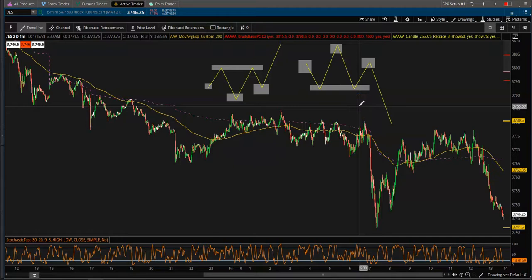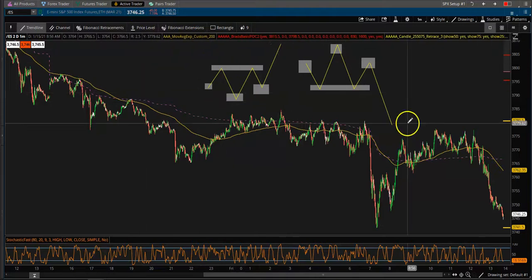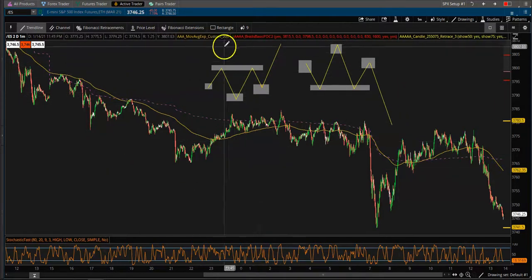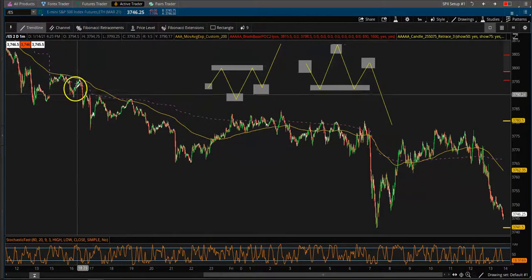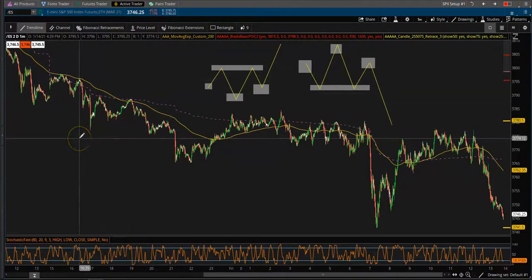Now, these patterns work maybe 50, 60, 70% of the time. It just depends what's going on in the market. So just be aware that just because you see a head and shoulders, you also have to be very aware of what's happening in the overall market or with your stock. With that being said, let's come over here and see if we could find some inverse head and shoulders. We'll start with the inverse side first.